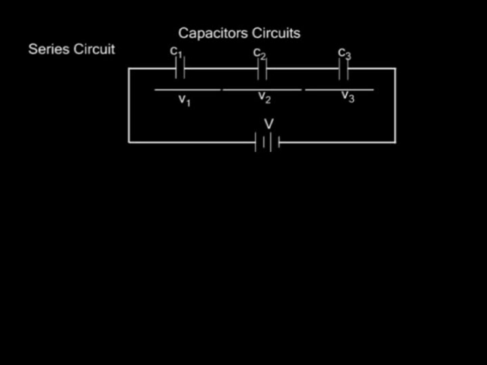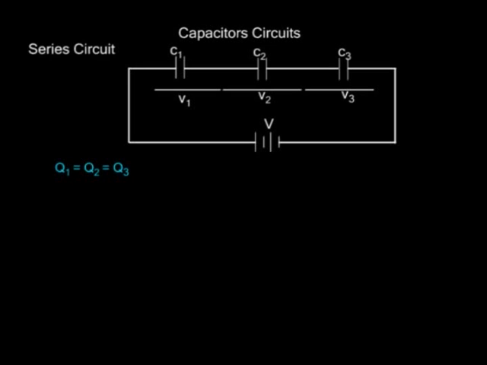When capacitors are arranged this way, there is an equal distribution of charge on the plates, and therefore Q1 is equal to Q2 and is equal to Q3. And the reason for this is because once the battery draws electrons from one of the plates, let's say of capacitor 1, the negative charge on the negative plate of C1 induces a positive charge on one of the plates of capacitor 2. And this process is repeated until charges appear on all other capacitor plates.